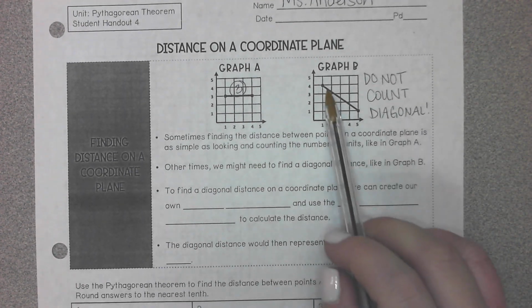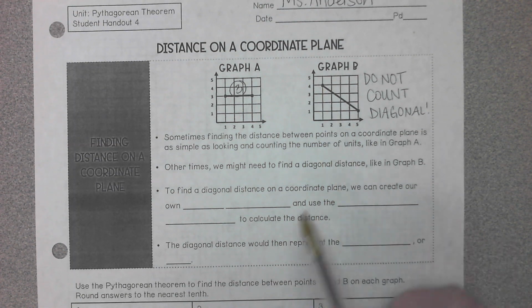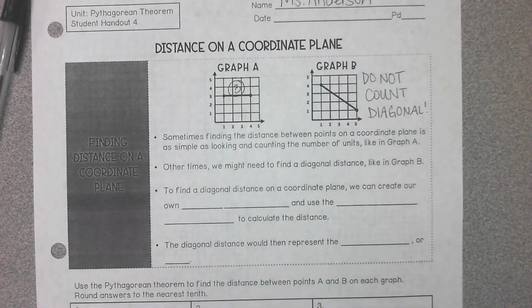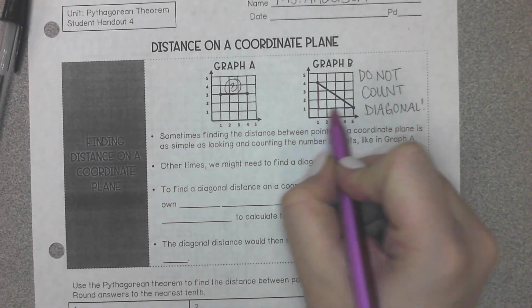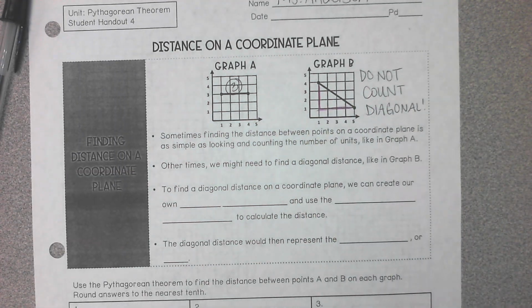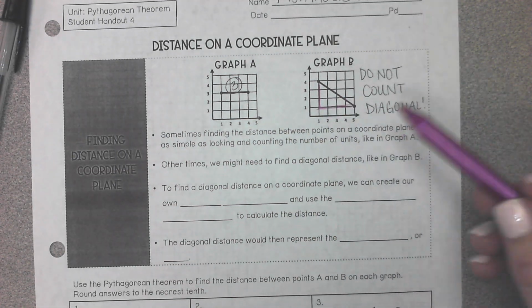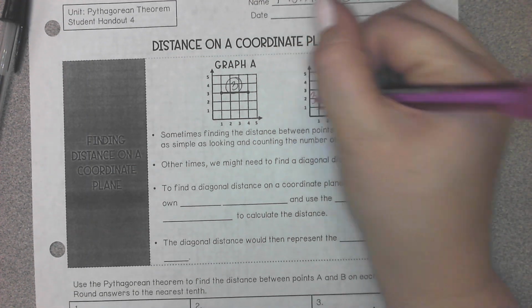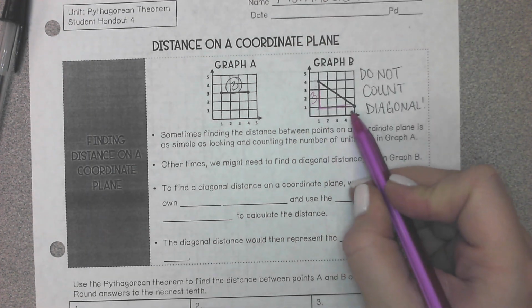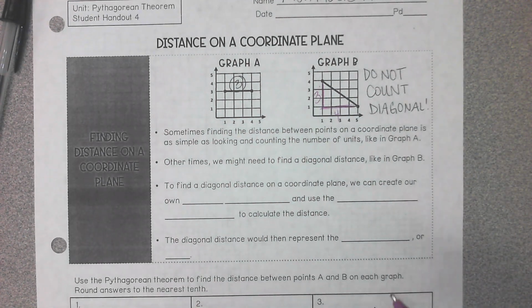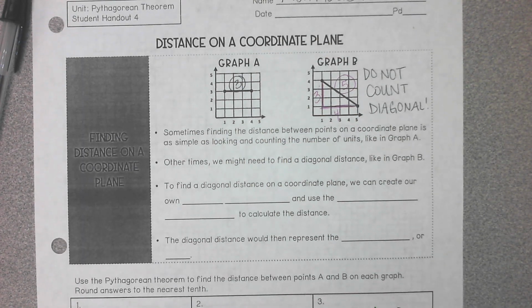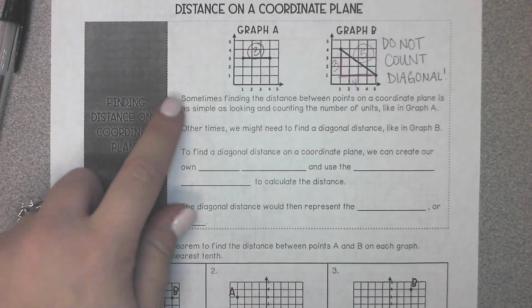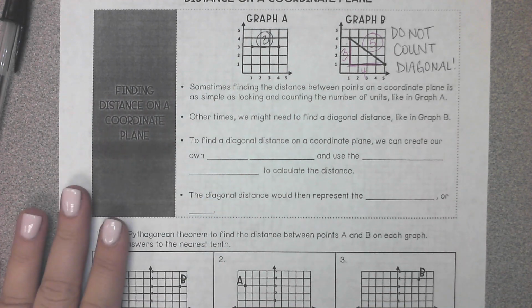So when you are trying to figure out what this length is, you have to create a right triangle. I'm going to use a different colored pen so y'all can see it better. You want to create a right triangle by connecting those 2 points this way and that way. Okay, so you just created your right triangle, and you know that these are the legs. This is 1, 2, 3 units, and this is 1, 2, 3, 4 units. So if we remember our triples, if this is 3, that's 4, that means that this is a 5-unit long length.